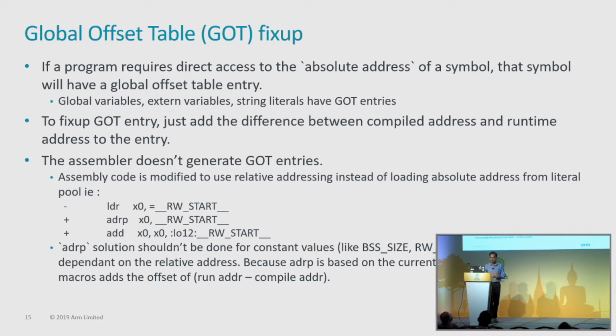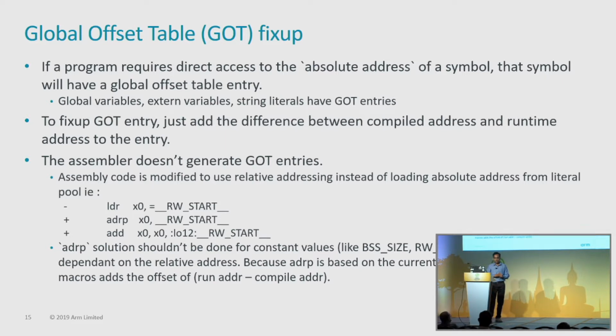So the global offset table fixup, I'll describe some details on it. Position-independent code in general cannot have absolute virtual addresses, right? So when you compile it for PIE support, all the absolute addresses are now placed in the global offset table, and then your code references the entries in the global offset table using relative addresses. So as part of the fixup, all the entries in the global offset table now have to be corrected based on the difference between your compile address and your run address.